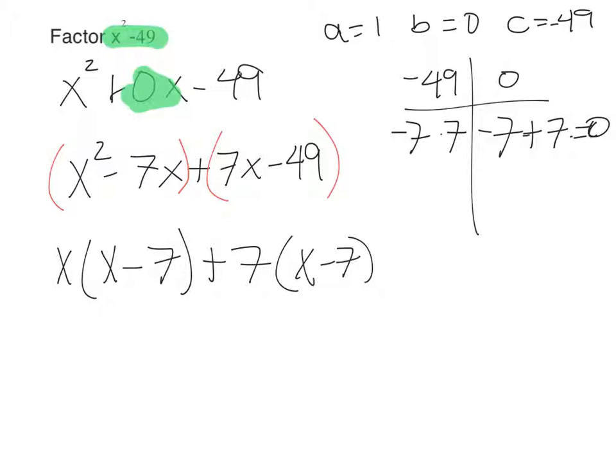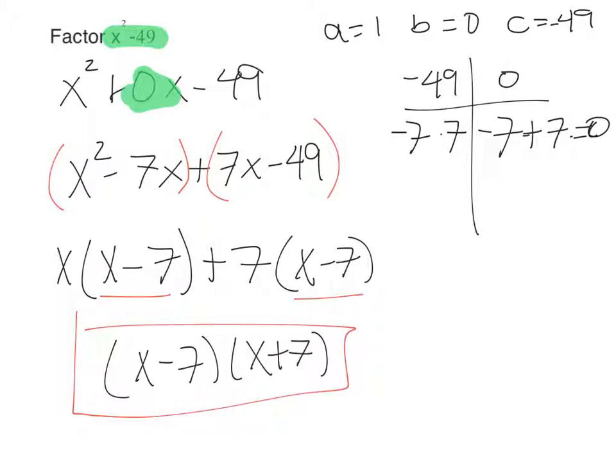Once again, I have written the same parentheses twice. So that guy gets factored out. All right, it is x minus 7. What do I have left? I have an x plus 7. And what do you know? I'm finished. Final answer. Those are 4 different examples of how you factor by grouping, and then hopefully that solves all your problems.